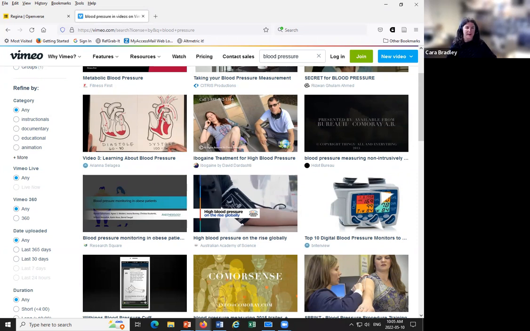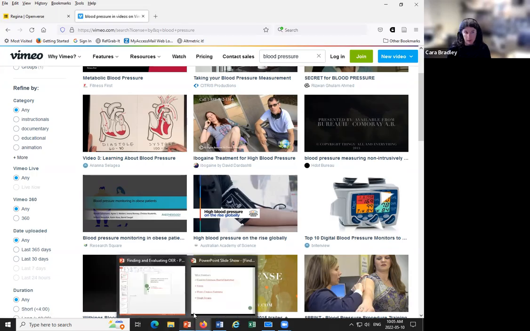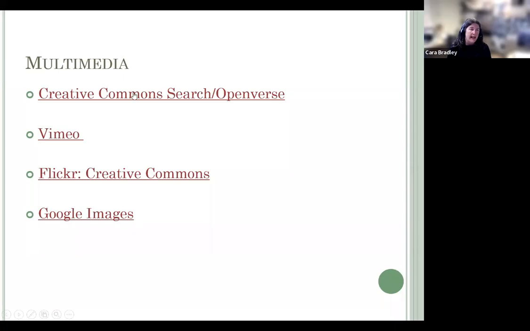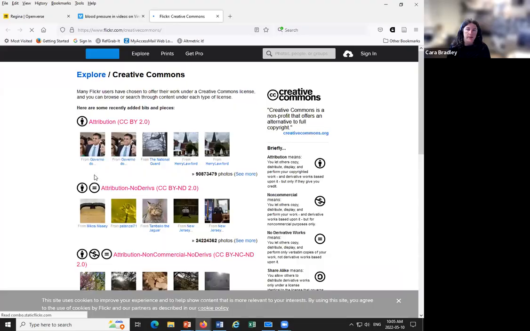It's not just all dull practicality. So there may well be some very creative materials, creative resources on here that would be useful for you in a teaching setting as well. And then Flickr, I imagine most of you are familiar with Flickr. It's a big photo sharing website, and you do find some absolutely extraordinary photos on Flickr.